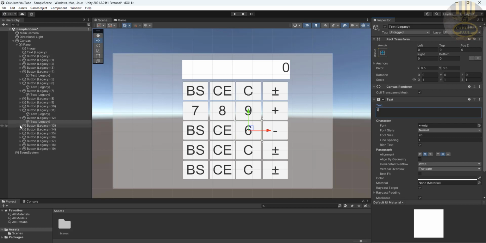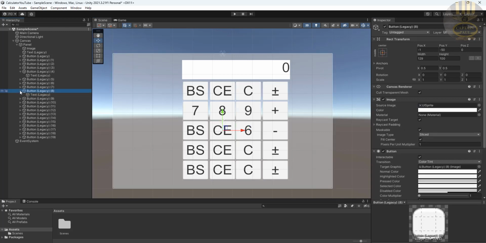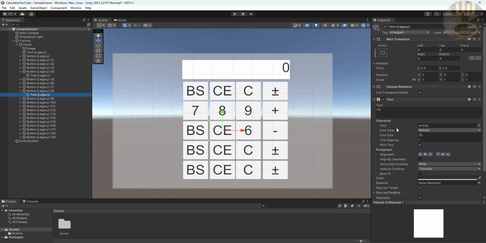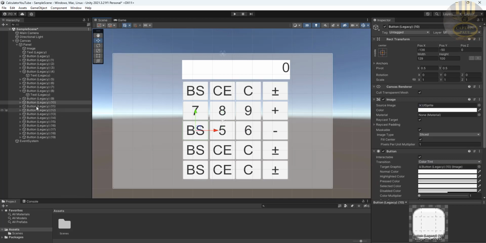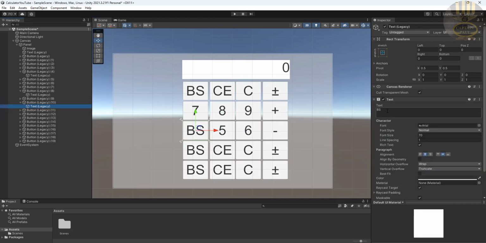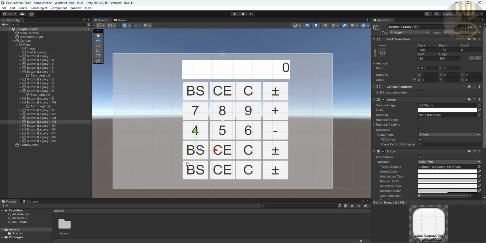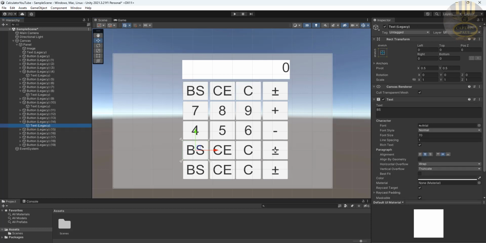There we go. And let's select this, drop this down and change that to 5. And here that will be 4. There we go. Right here that will be 1. Change the text content to 1.